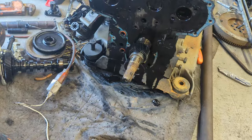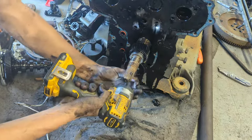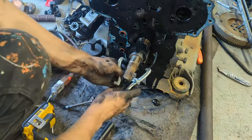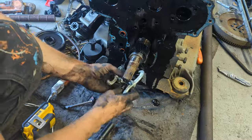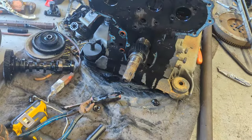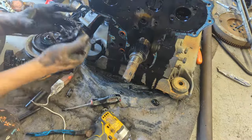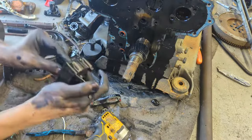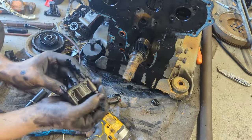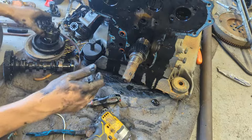It's like the oil pump out now. That just involves a bolt that holds the gear. Alright, so I'm gonna pull this gear out now with the puller. We're just gonna take the oil pump off now. Okay, so that's the oil pump. Clean it up and do a visual inspection. Make sure there's no scratches. You know, it all has good clearance.